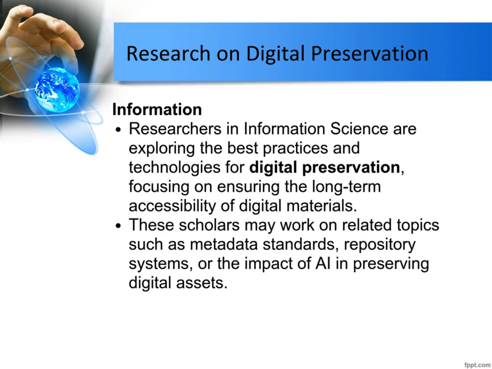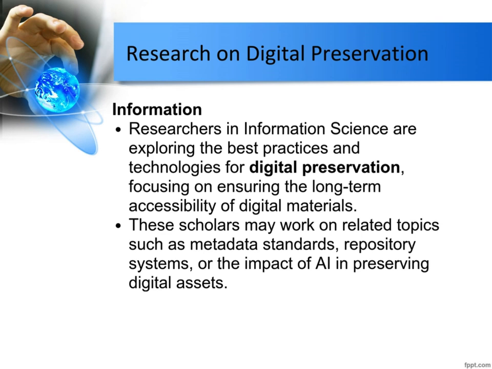Research on digital preservation focuses on how digital information can be kept safe, usable, and accessible for a long time. Digital materials such as documents, images, videos, and databases can be easily lost or damaged if they are not properly preserved. Researchers in information science study the best practices and technologies used to preserve digital materials. Their goal is to make sure that digital information can still be accessed and understood in the future, even when technology changes. One important area of research is metadata standards.